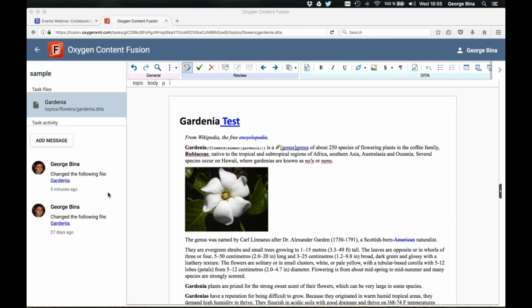When developers create a topic, did you say that they use Oxygen XML Editor? Why not Oxygen XML Author? Well, Oxygen XML Editor is a superset of Oxygen XML Author.